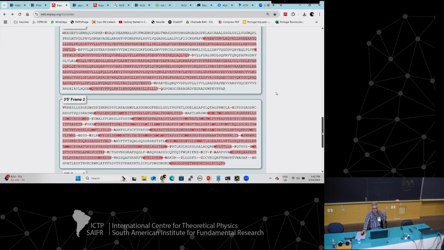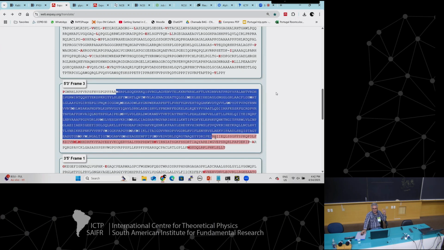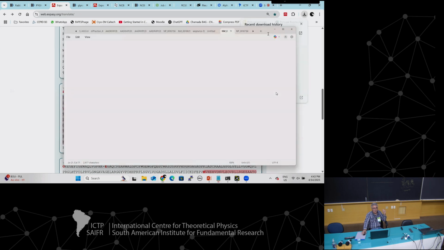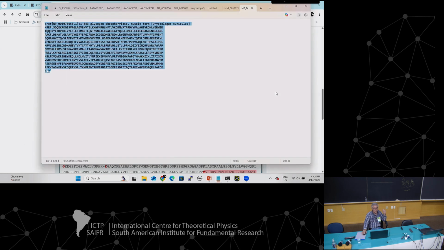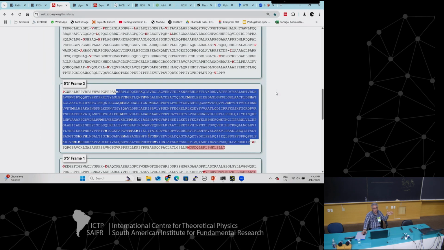But this is the actual sequence, okay? And actually, I can confirm this. You can see this starts with MSR and ends in KIP. And if I look at the actual sequence of the protein, which I had downloaded here, it starts with MSP and ends in KIP. So that is actually the sequence of the protein, okay? So I can translate it, and then I could get this sequence. That could be the sequence of the protein that I'm interested in, okay?